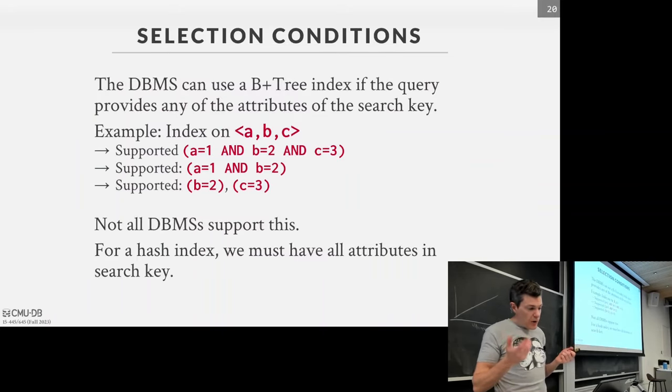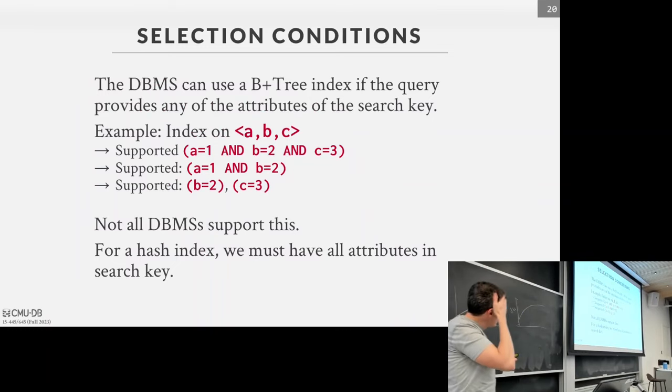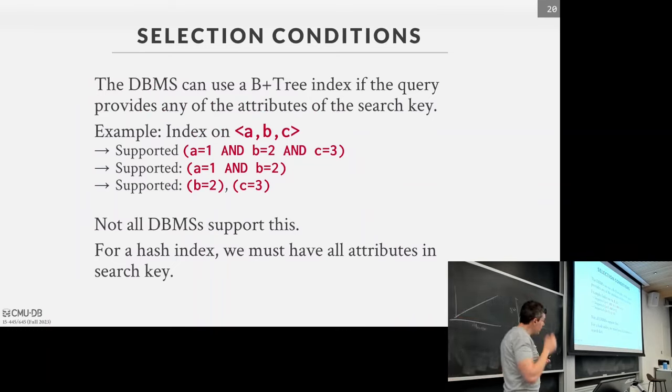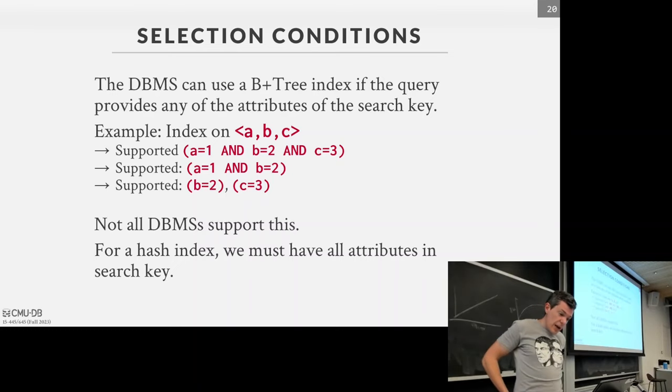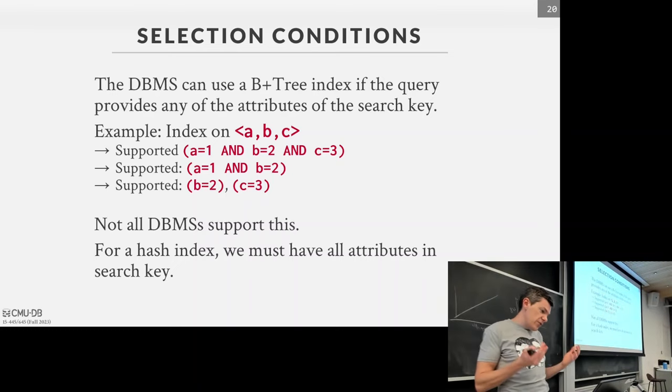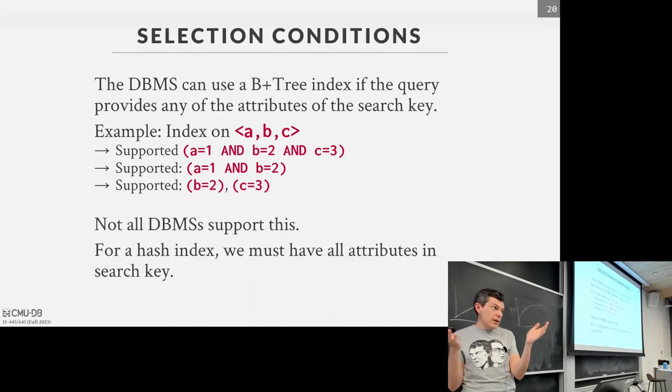All right, so that's the basic operations for splits and merges. The B+Tree, or trees in general, is going to let us do a bunch of other stuff we couldn't do with a hash table. In a hash table, the only operation we could do is whether the hash key equals the key I'm looking up. We can't do less than, greater than, or any partial key lookups. You have to have the entire key.